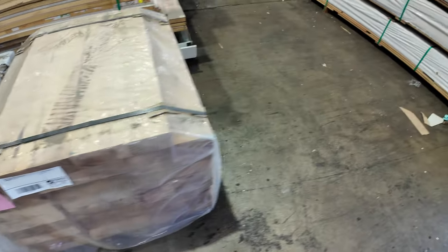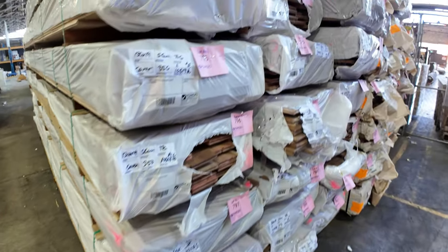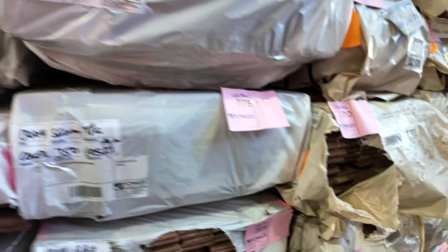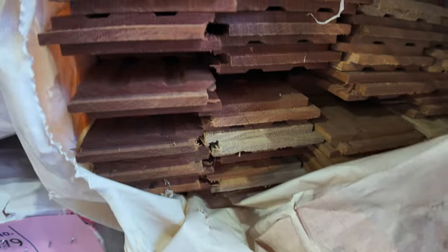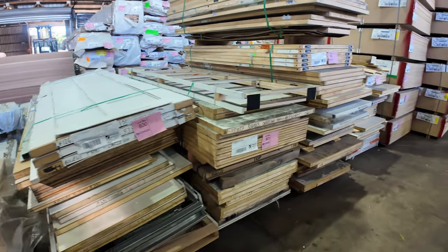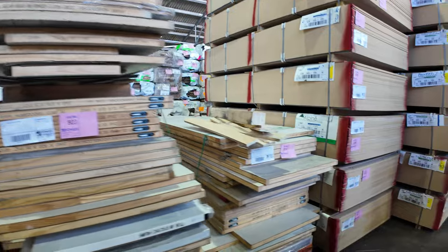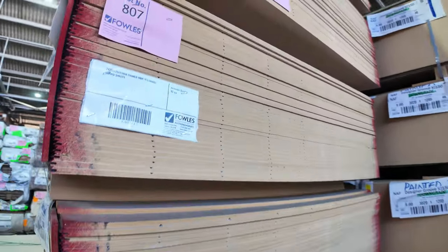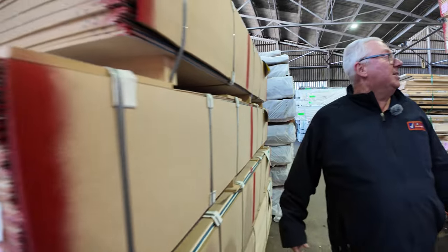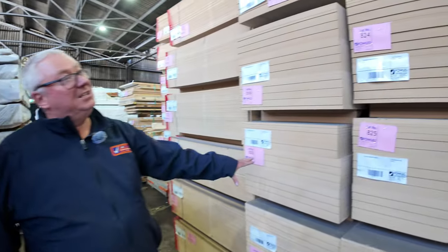Heaps more flooring here — many different species. There's quite a bit of low grade flooring this week, and also some feature grade spotted gum 130x19 and 80x19 if you want better quality. Heaps of flooring, heaps of decking. We've got all these pallets of doors to clear. A huge semi of MDF — a heap of prime lining boards: 2420x1205x9mm. A fair few packs of the 2.4x1.2 size, the 3-meter x 1.2 size, and the 2.7x1.2 size on the opposite side. Also a heap of 3620x600x12mm MDF sheets — eight to ten packs of those.